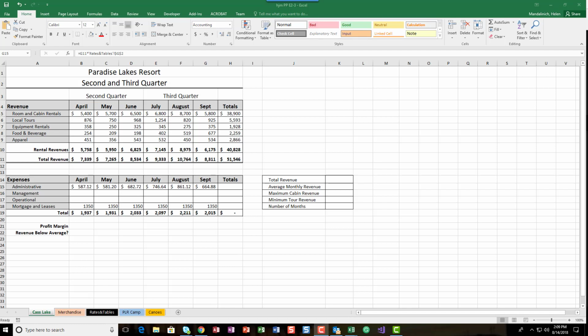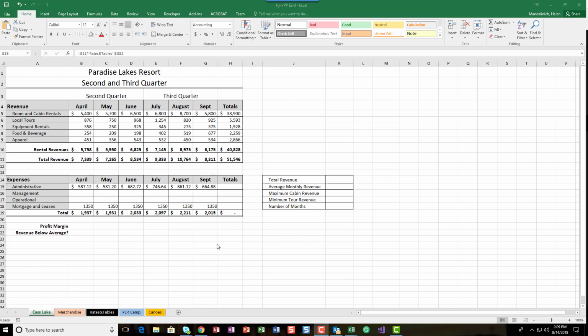This is the second movie for Excel Chapter 2, Pause and Practice 2-1. We left off, we had just completed Step 4, so we're going to begin on Step 5 on page E2-103, and this is working with mixed references, and so that's where one component of a cell address is locked or has a $ in front of it, and the other can change.